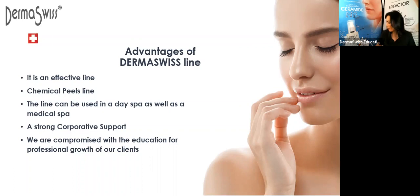We have a specific way to apply our chemical peels. If you don't have that expertise in the application of chemical peels, or if you are afraid of applying a direct chemical peel and getting the skin frosted or burned, we have an alternative. All of our chemical peels can be mixed with the derma scrub. This is the only scrub we have in our line, and it's a wonderful, fabulous scrub.